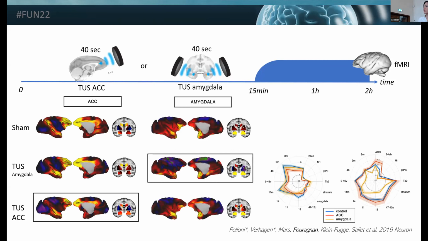I'm just going to go very quickly over it. So when TUS was applied, in the hours that followed, we could see a change in the way the amygdala co-varies with other brain region networks. And just to flesh out, if you're looking at the extent of where in the brain that difference was maximum, it would be exactly where we were sonicating. And here I'm just showing the ACC results.